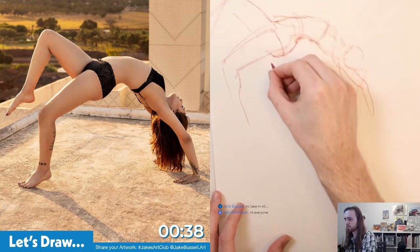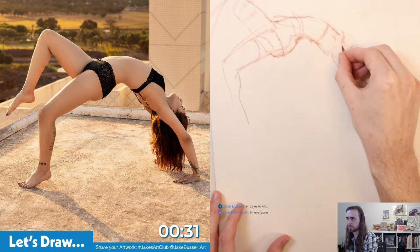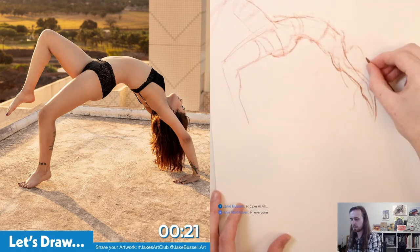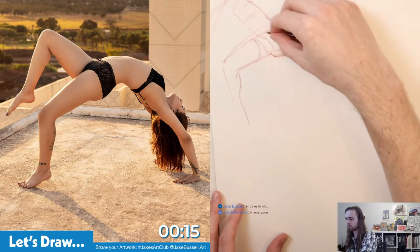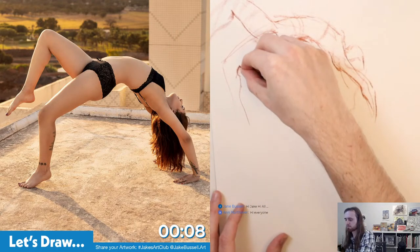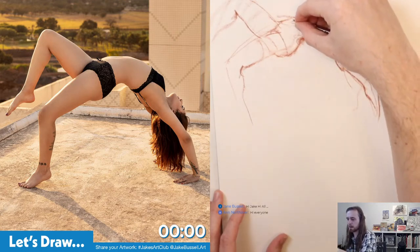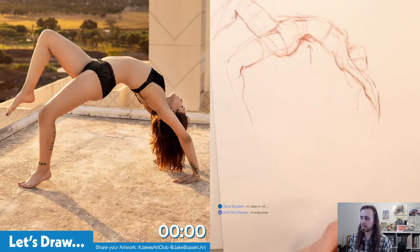So let's try and wrap around these forms. Look, there's a cylinder there for the leg. Let's just try and make sense of these forms a little bit. Coming in with some darker lines. You don't have to do the whole figure. Just get something down. Some sort of forms there. Little belly button. Notice that part there. You got that in your drawing. That nice curve there.